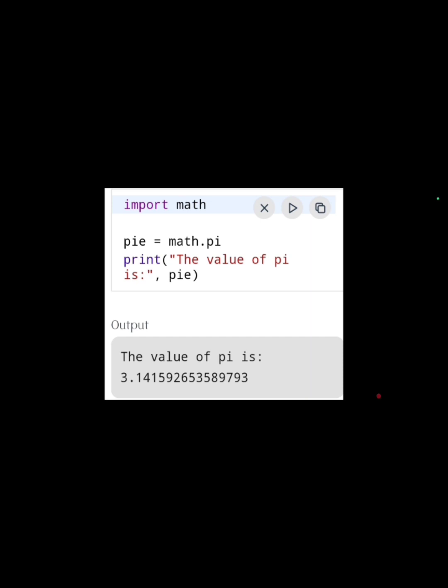In this case, we access the constant pi using math.pi, and then the value is printed as a part of a formatted string. So we give print the value of pi, and in that place we will get the value of pi in decimal form, that is 3.1415.